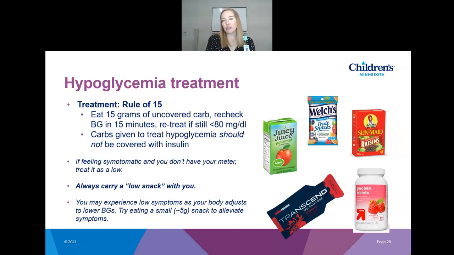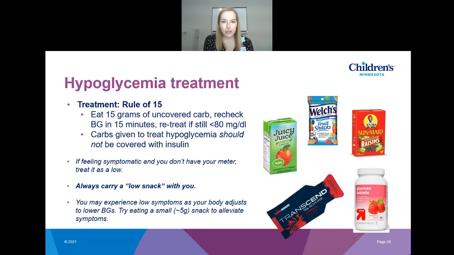Something to be aware of after this new diagnosis, your body is used to living in the 200s, 300s, 400s, 500s. And as those blood sugars come down closer into range, we can have some symptoms of hypoglycemia when we're not actually having hypoglycemia. Just to our body, that's a lot lower than it's used to being. If this is happening to you, you can certainly have a little tiny snack. Eat like 5 grams of sugar just to boost your blood sugar a little bit, and that can help alleviate some of those symptoms. Now, we don't want to be doing that forever and ever and ever.